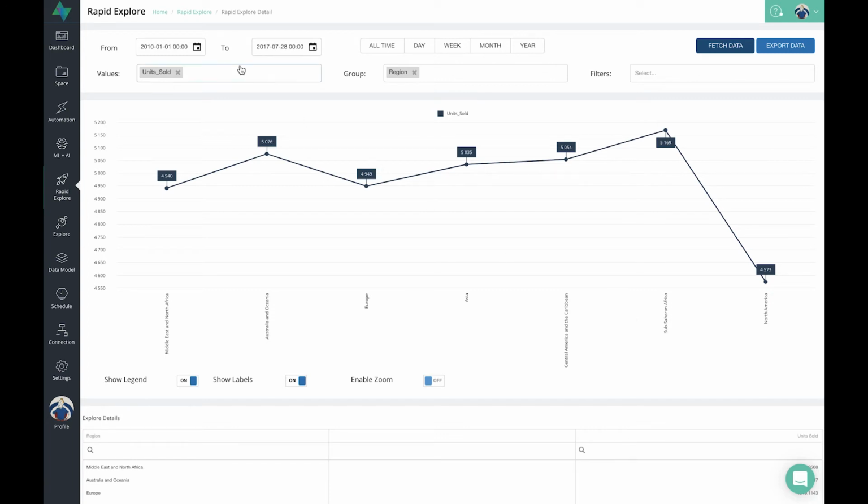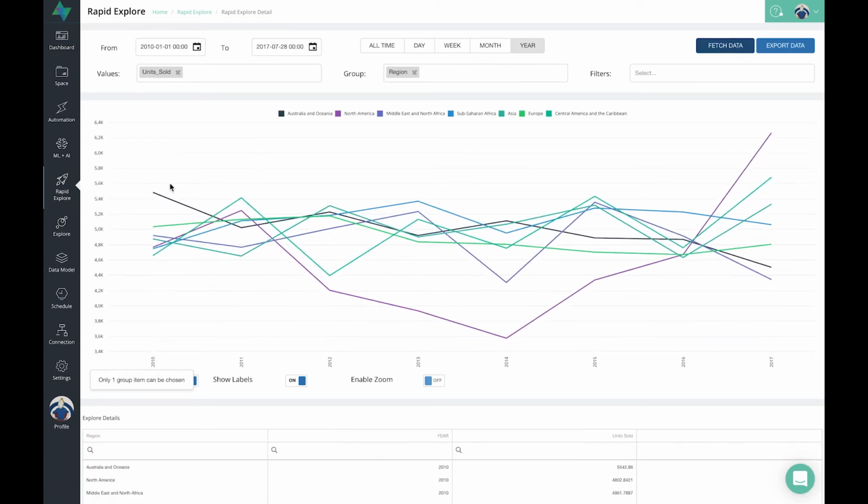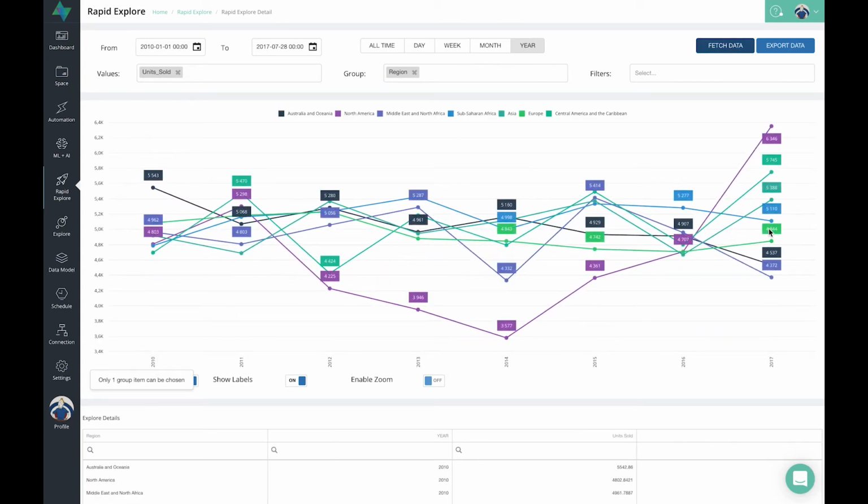So say for example you would like to group it by item type, let's just leave it at that, and you'd like to see it by year. You fetch the data and it brings it through into the years that you'd like. So in a quick and easy way, you can go through exactly what you want to do. Let's say for example you'd like to look at 2006, because I see something happened in 2006 and 2007 seems to be quite good.